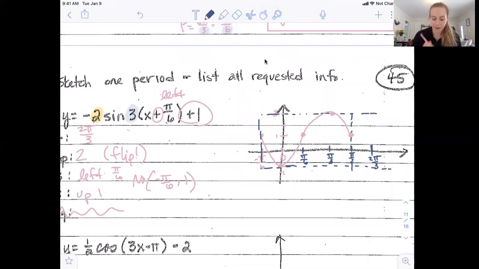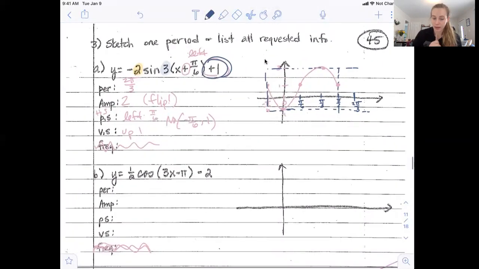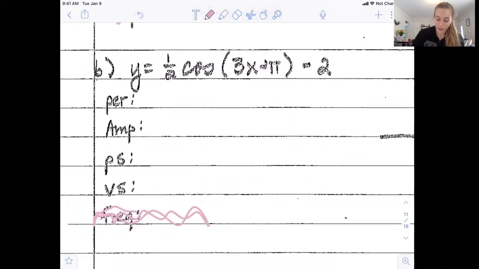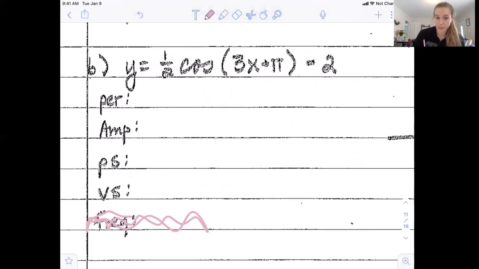The hardest thing I think now is that we added the horizontal or the vertical shift. So we're not on the x-axis. The x-axis doesn't matter at all. We've got one more like that, okay? One more. And as you're watching this, if you're like, I have no idea what's happening, I'm here to help you, but I'm only available now on days 1, 3, and 5 before school or via Zoom in the evening. So you have to tell me if you need help. If not, you have to watch these videos and see if that helps you.